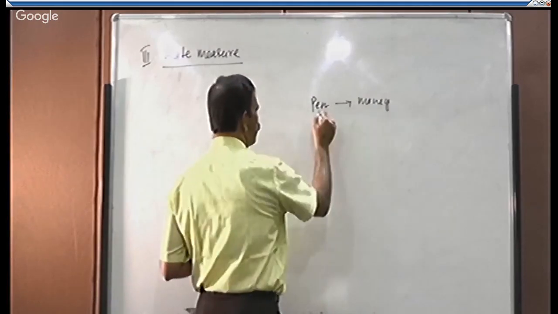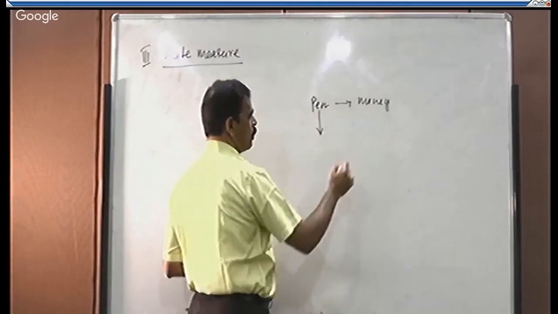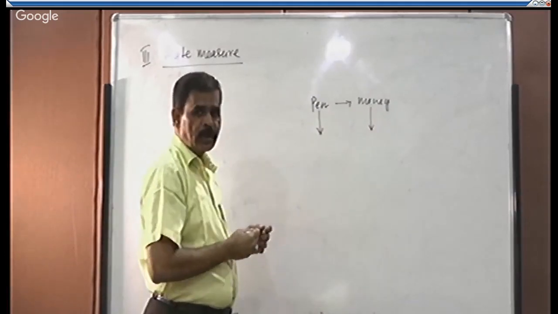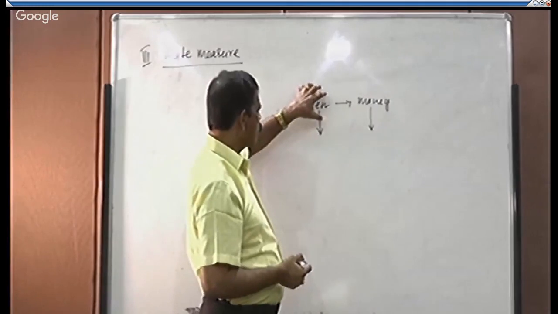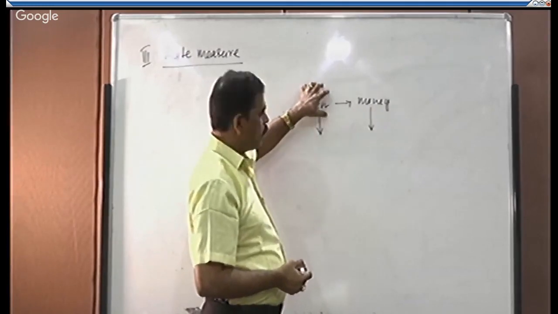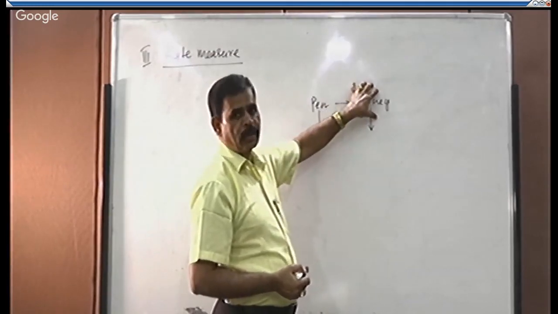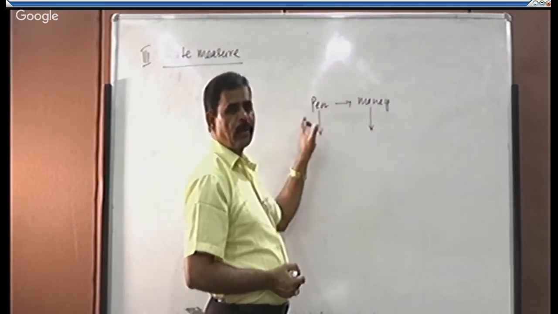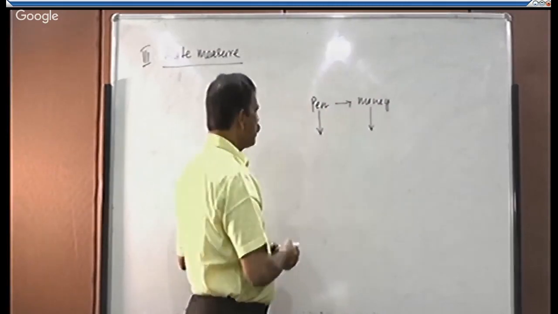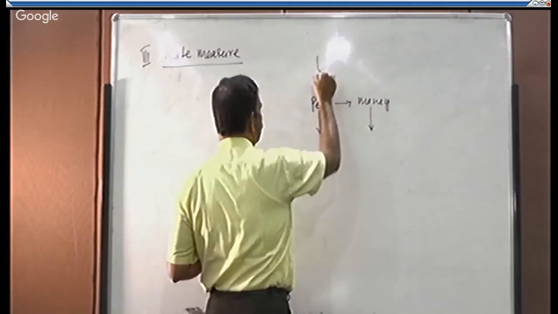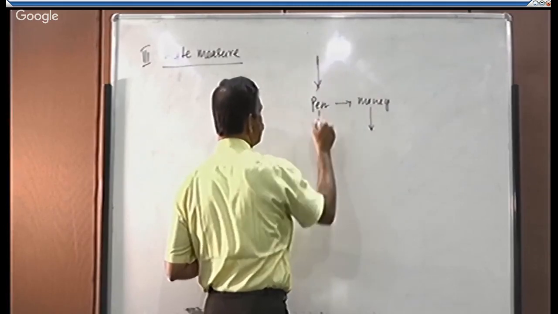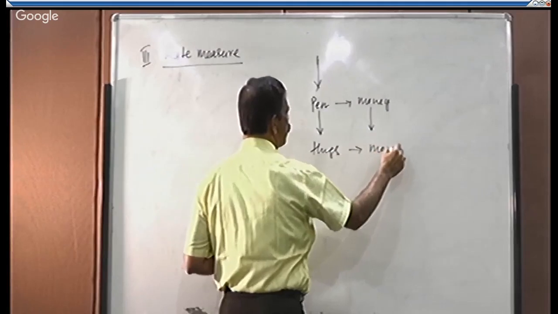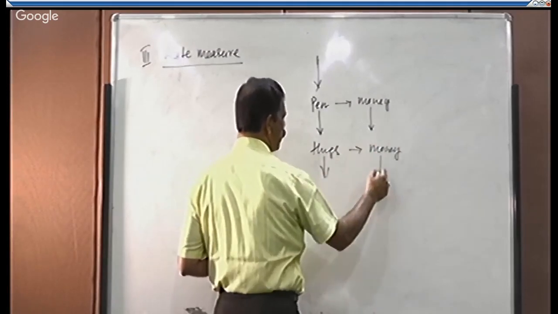As the number of pens varies, 2, 3, 4, 5, the money also varies. Correct? Here we observe that with the variation of the quantity of pens, there is a variation of money. That means we are comparing the quantity of pens with money. Like that in our daily market, we buy things with respect to money. The quantity of things varies with money.